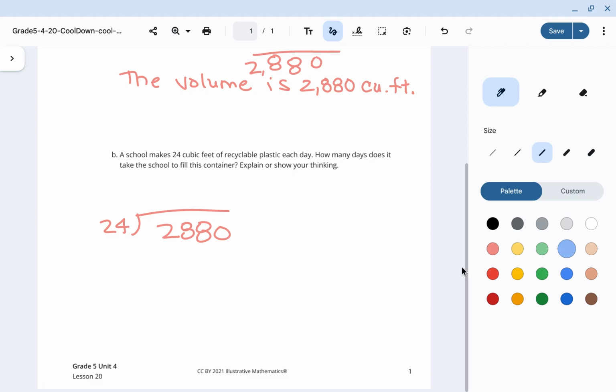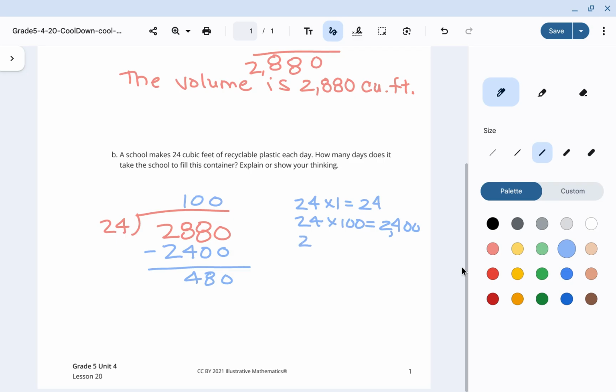Well, I could come to the side and I could begin a brainstorm as we have done many times. The first thing though I notice is that this first fact is very related to the dividend that we already have, right? This is a good one for us to start with, taking 100 groups of 24, because that would use up 2,400 of our dividend. So let's go ahead and begin with that. We're going to take 100 groups of 24. Well, 100 groups of 24 is going to be 2,400. When I subtract that, I have a difference of 480.